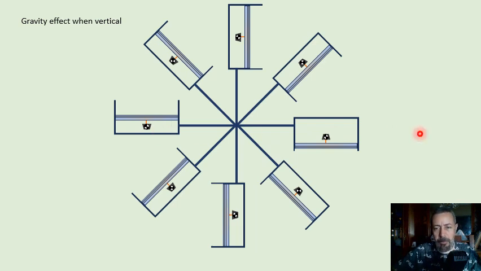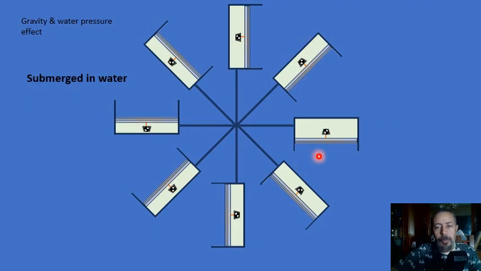Now, if we submerge this group, this wheel, in water, water pressure is going to have a big role. Not on this one, no, but on this one, and the lower we go, the more effect of the water pressure we're going to have. So, please pay attention to this one and this one, as I cannot go back in the slide to show you what's going to happen. 1, 2, 3. So the water pressure compressed this a little bit and compressed this a little bit.